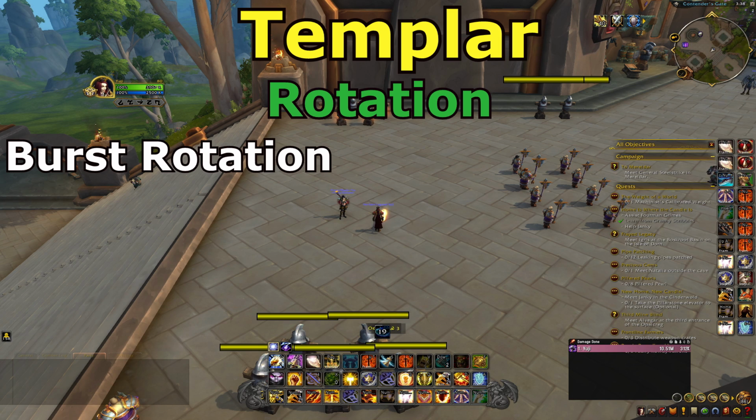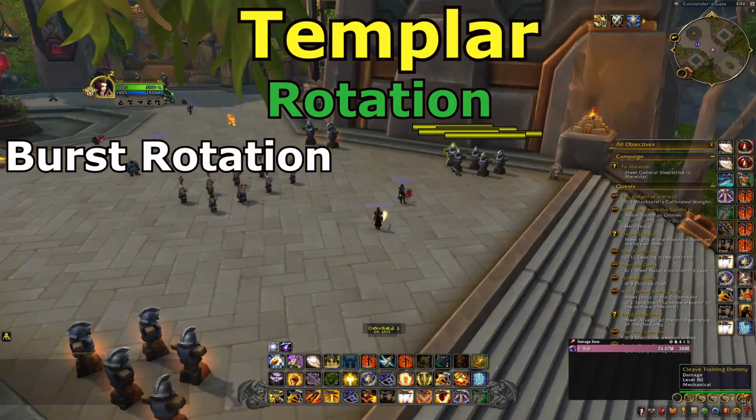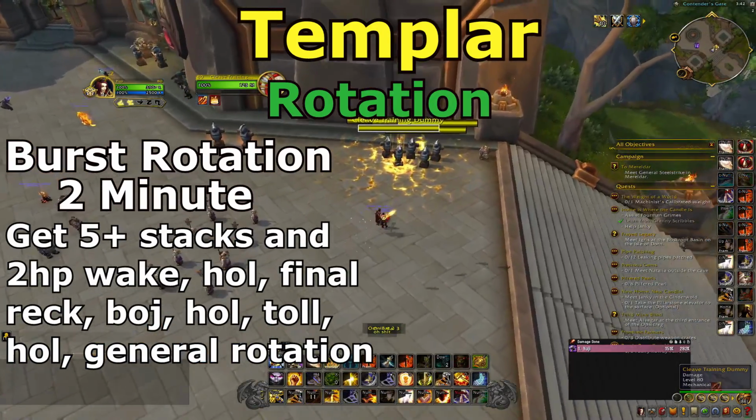I think it's because the damage is technically delayed a bit because of the animation, but this is a massive buff for the build. That means all we have to do is get to 5 stacks before we can actually start doing max damage with Hammer of Light. So for our burst, we only have to get over 5 stacks to actually start.